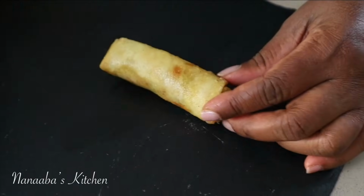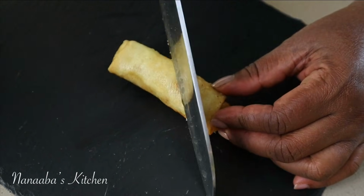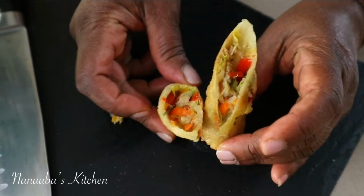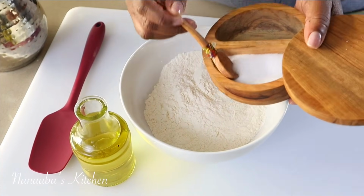Listen up, friends. Perfection, friends, and the filling stayed nice, crunchy, fresh, and not soggy at all.